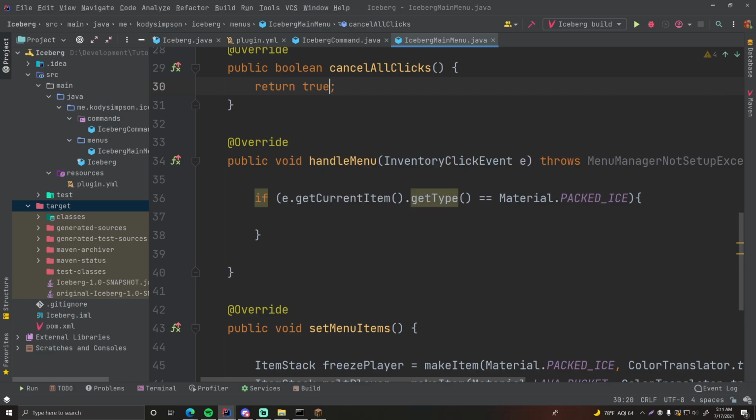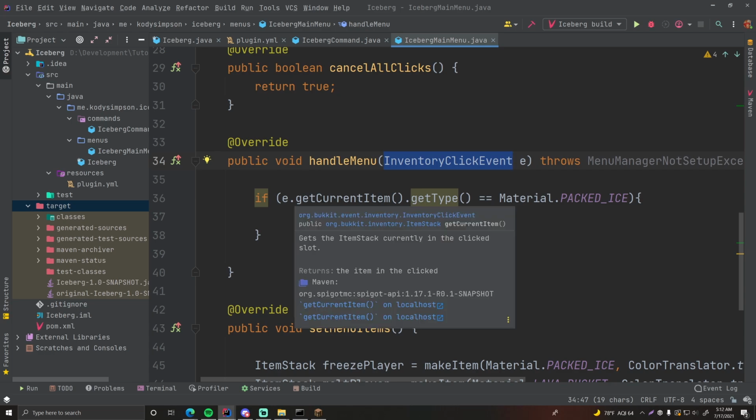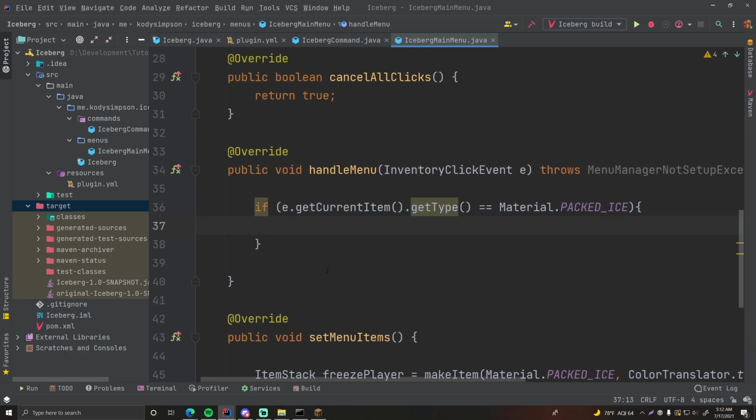But for now, it makes more sense to just cancel everything because we don't really need them to move anything for this plugin specifically. Okay, so this method here is where you handle the inventory click event. It'll just be passed in from the internals of SimpAPI. The actual event handler will be created by SimpAPI and handled there, but it'll then be passed into inventory click or handle menu for you to actually handle. So it abstracts the event handler details for you, so you don't have to worry about that anymore. Okay, so hopefully that's great, right?